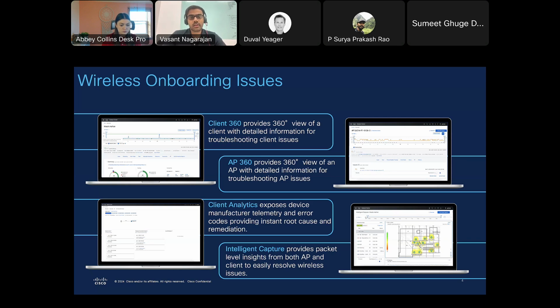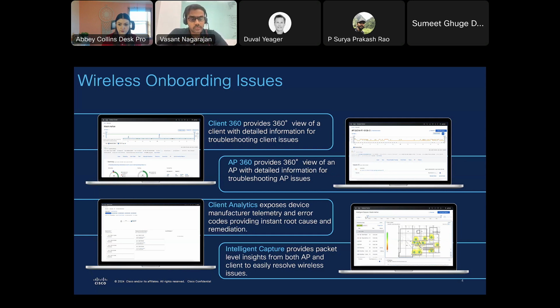So if any issue happens, and a lot of times when these kinds of issues happen, users generally come and complain maybe after the issue has happened, right? Maybe after a couple of days or a couple of weeks. So you have the option of going back in time to take a look into what were the details of the issue, what caused the problem.